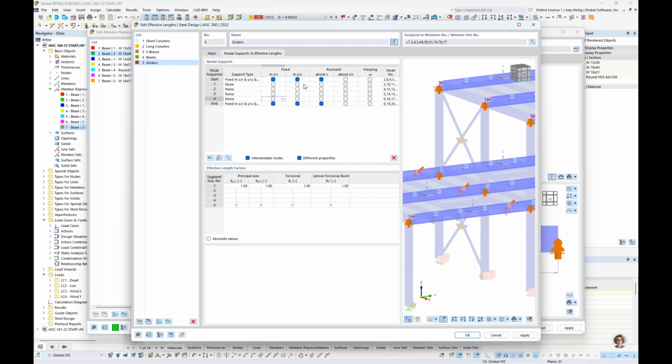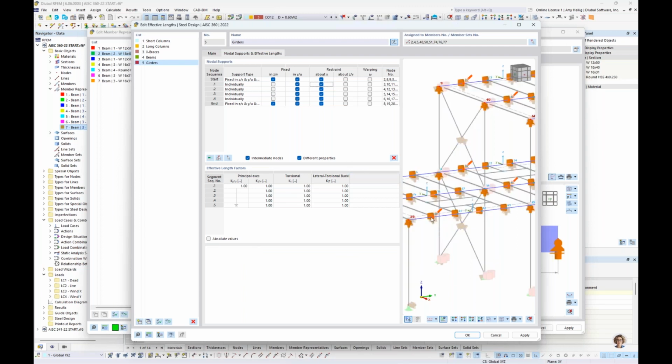So in this scenario, we would want to restrain it in the weak axis direction. Keep in mind too that if you'd like to take advantage of the eccentricity options, you can brace it only at the upper or only at the lower flange if you'd like. In this case, we'll assume it's braced at both, and we're also restrained here against torsion. Notice that I'm using my shift key to select multiple cells, and then I can just check one checkbox at once. And now we're going to see these additional intermediate restraints here shown graphically.